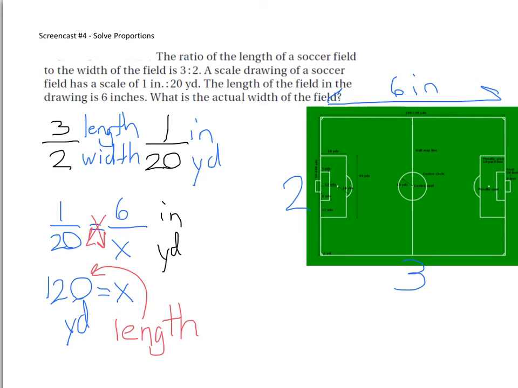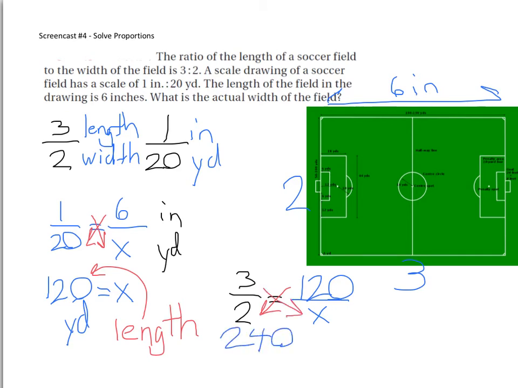But once again, let's start with 3/2, noticing that 3 represents the length and 2 represents the width. Now what are we calculating? We're calculating the width, knowing that we just calculated the length. So which number, the 3 or the 2, represented the length? As you can see right here, as we labeled it earlier, it was the 3. So therefore the 120 must go in the numerator, because we are calculating for the width, x, which is the denominator. Again, 2 is the width. So the width down here, the length up here. And then we have to simply cross multiply. 2 times 120, 240.